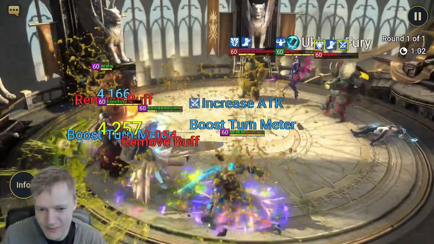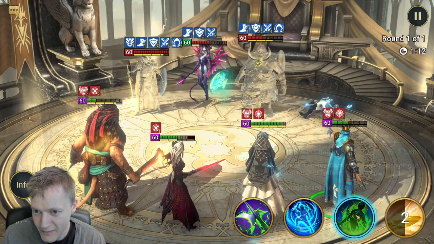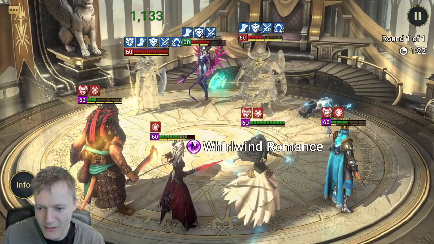And, yeah, we can work on the... Well, the Duchess Lily 2 cannot... She's just like... attacks one enemy according to the buffs. This debuff is guaranteed. Man, what am I even to do here? I didn't expect this to be this difficult.